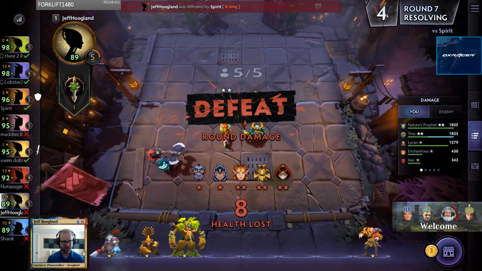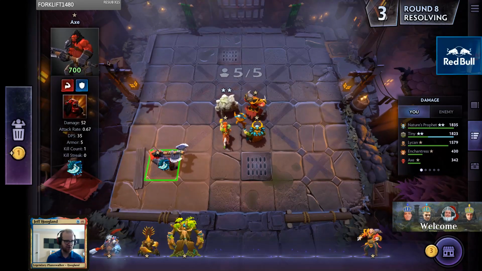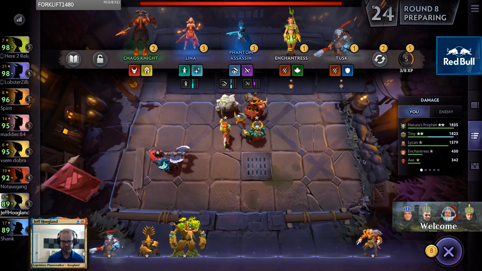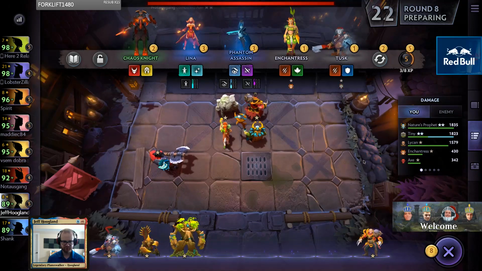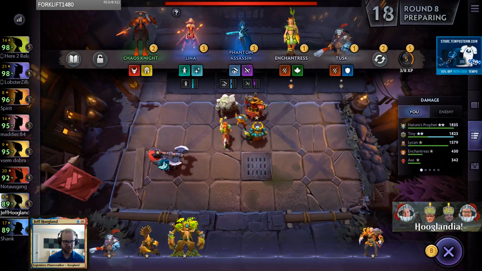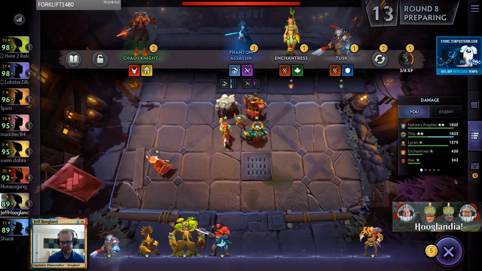Yeah, I don't think we really had enough damage to push through there. Honestly, Sandlar might have been better than this axe. This axe at 1 star is pretty good. Well, I said I lack damage. Lena replacing axe might actually be okay here.